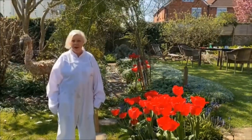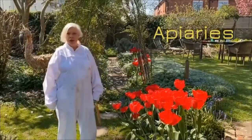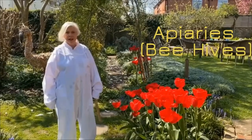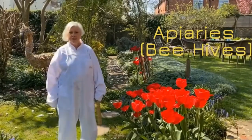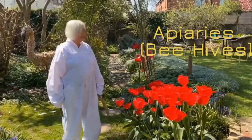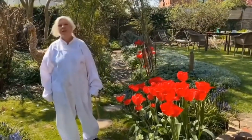Hello, here we are in our back garden. We're very lucky to have a big walled garden. It goes around behind the houses next door, which explains its size. And it turns out it's a perfect place for bees. I'm going to take you up the steps here and out to where the hive is and show you some of the things about our bees.